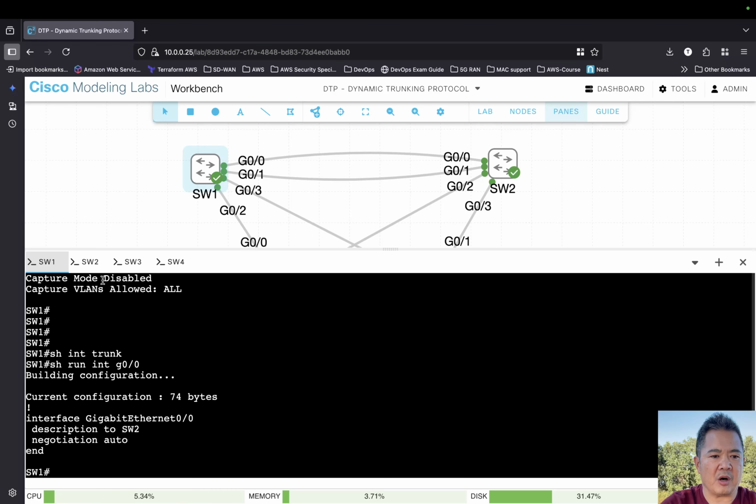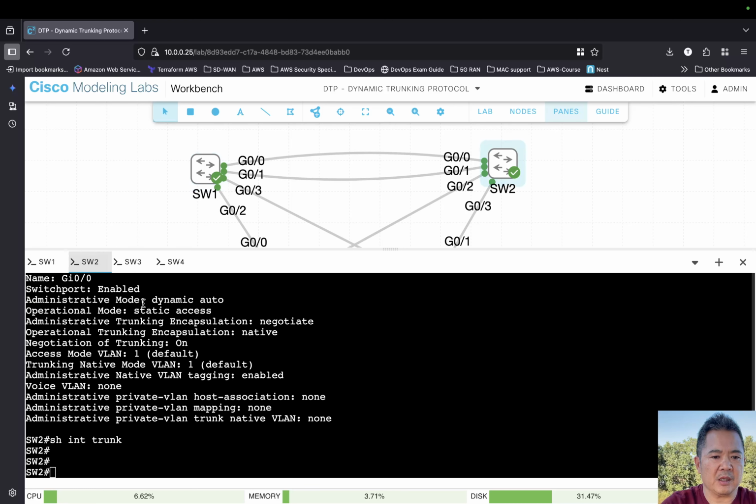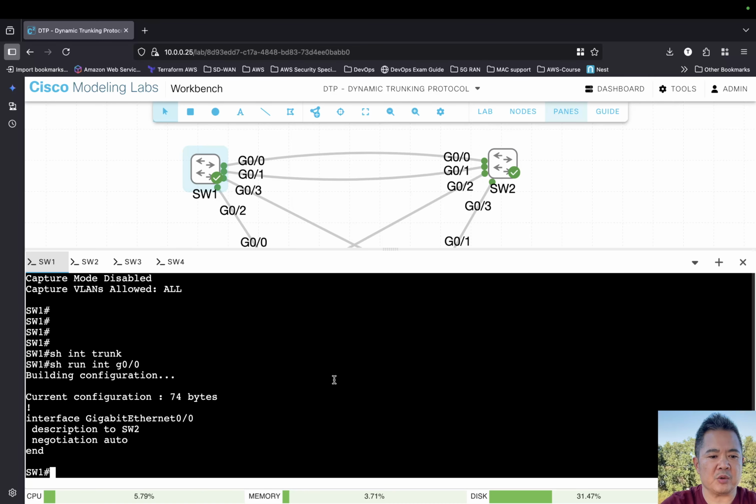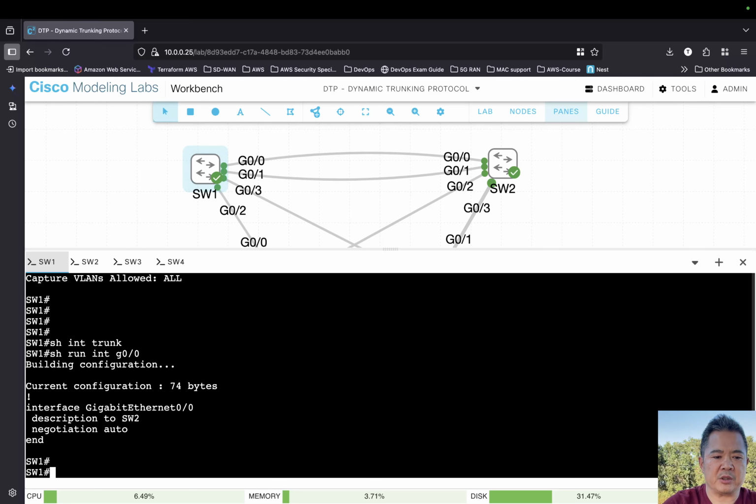And so on switch 2, switch 2 says it's currently set for dynamic auto. So if on switch 1 I set gig 0/0 to dynamic desirable, I'm desiring switch 2's gig 0/0 to become a trunk. So that's what I'll do.